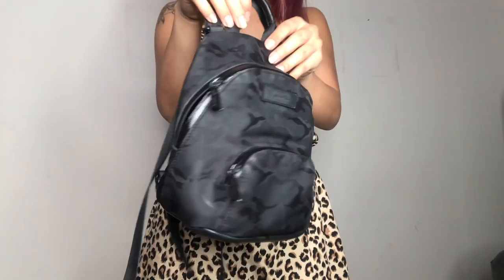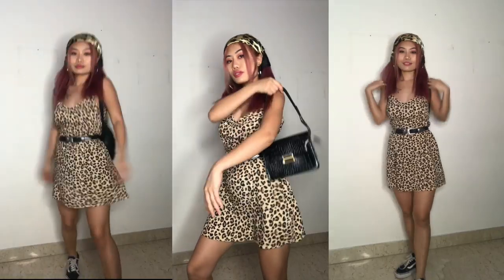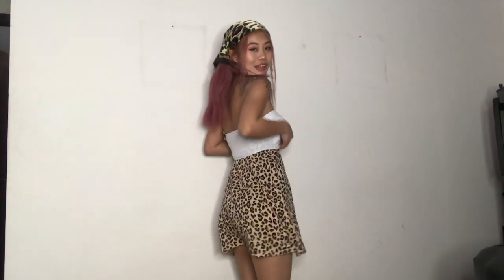Deciding a bag is totally up to you. If you are going out with friends, I would suggest carrying a handbag — it's going to express a girly vibe. If you're going to college or school, you can go for a backpack. I'm also pairing the dress with a white tube top to give the feeling of a skirt.